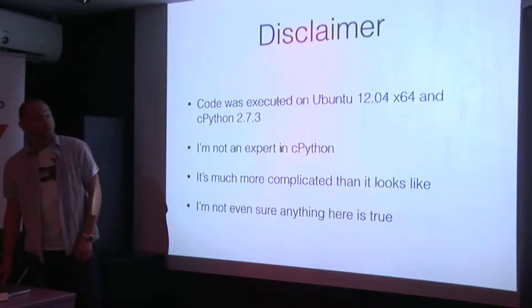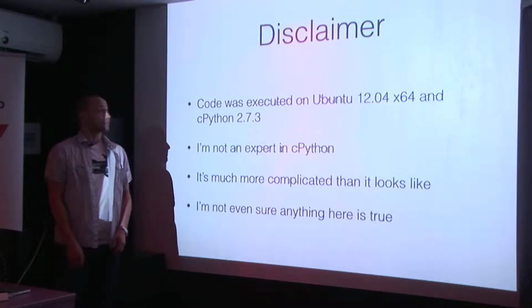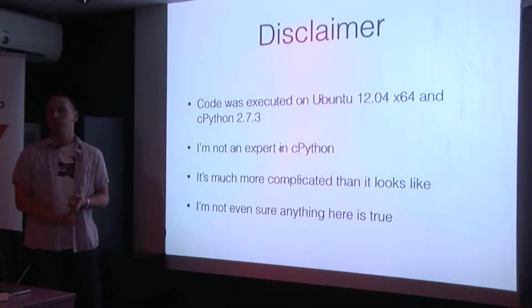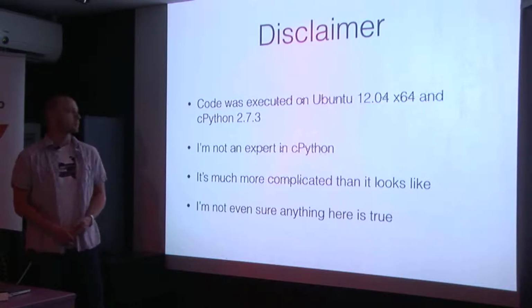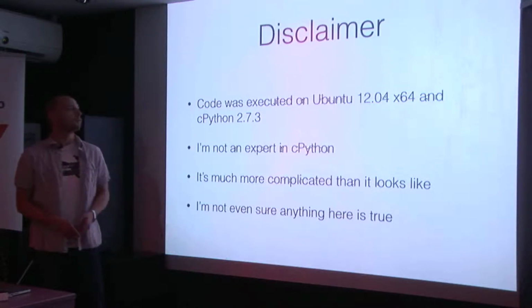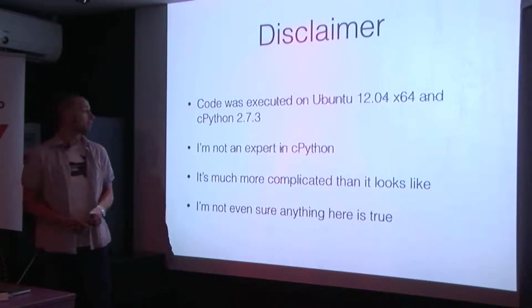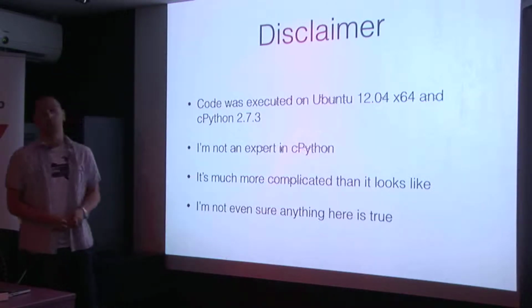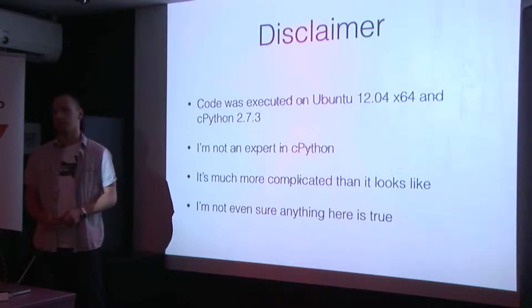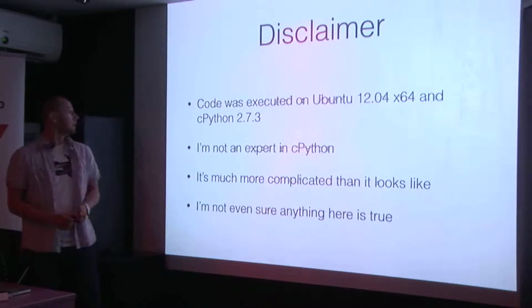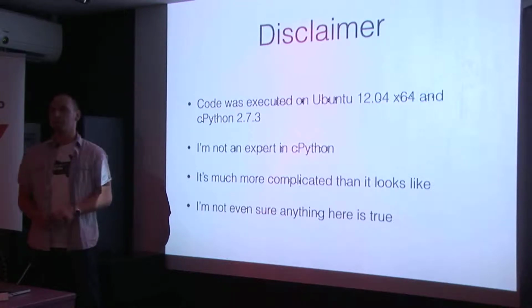OK, a few words about this presentation. This is a disclaimer. Every piece of code here that was executed and its output presented was run on Ubuntu 12.04, 64 bits, and with cPython 2.7.3. It's quite important information because it doesn't apply to other Python implementations like PyPy and Jython.